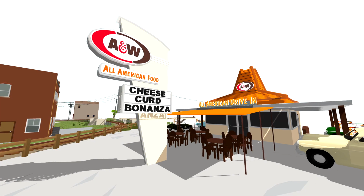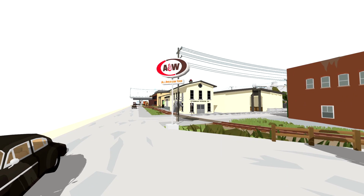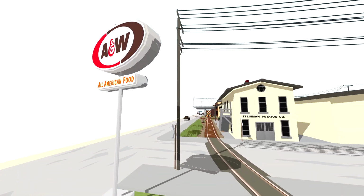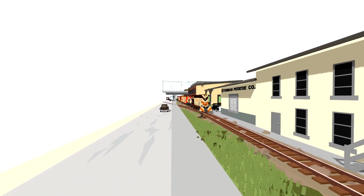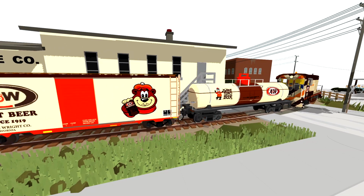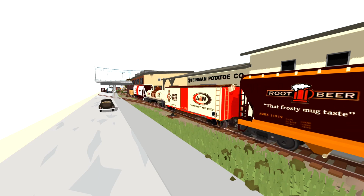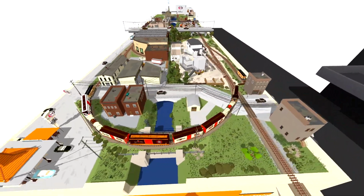Okay, so we're going to start at one side of the map, which is the All-American Drive-In, and this is on the opposite side of the map to where we started. This is a sign that's automatically turning, that's pretty cool. And this is the locomotive, or the train, that is actually driving around. I believe we've only got one train that is actually moving at the moment, and it is this one. Unfortunately, I'm not sure what class locomotive that is, but the rolling stock actually looks fantastic. Look at it, we got root beer everywhere. That's crazy. But yeah, if we look at it from the outside, this is what you see.